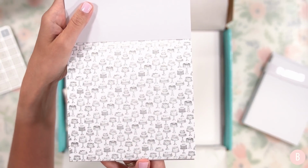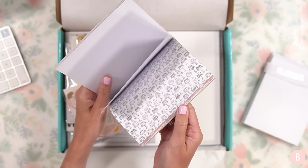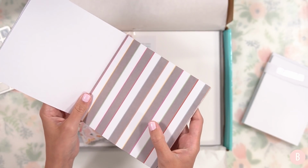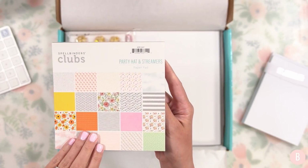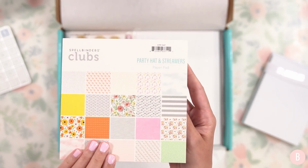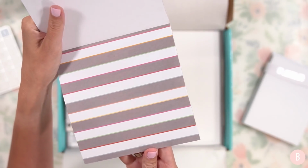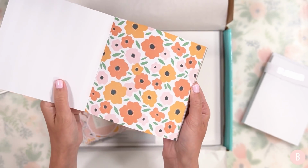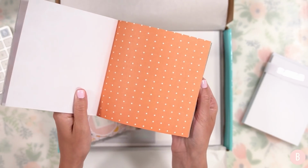We have a little variety of little cake stands. That's really classic and fun. I feel like paper pads are so fun because they really can appeal to anybody, right? Because what you may love could be completely different from what I may love. Like this, I don't really care for that much at all, but all of the other ones so far have been really cool. But you may love the one that I decide to kind of pass up on.